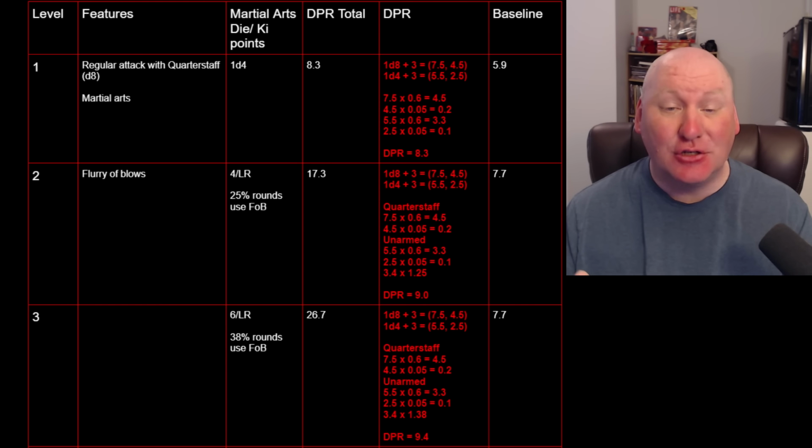Then we get to level 2, where we're going to add Flurry of Blows. We're going to get 4 ki points per long rest. That means 25% of rounds I'm going to use Flurry of Blows. There's the math, and you can see that our DPR goes to 9.0.